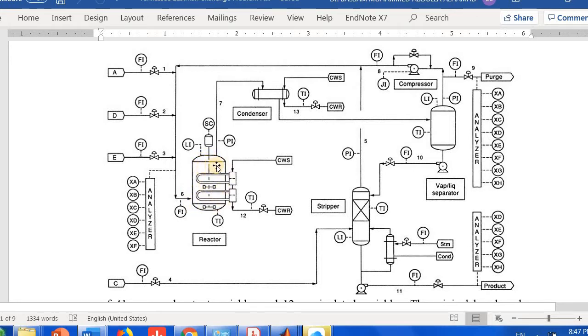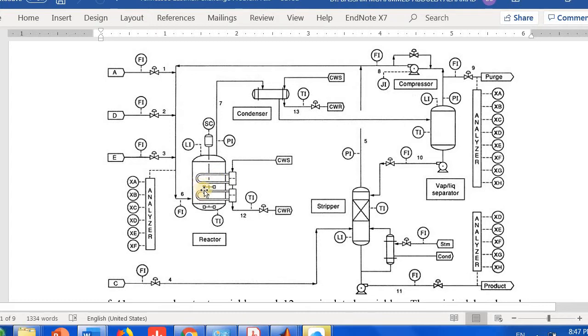Okay, so after you have your reaction, you have products and byproducts. And because you have byproducts, you want to go through some kind of condensation and separation so that you can get rid of the byproducts and you get a pure product. And even though you get a pure product, you want to do some kind of stripping if there are still some byproducts so that you can get rid of them and they go back to the reaction. And you have purely the product coming out here, and it goes out as a product. Okay, so this is the system.